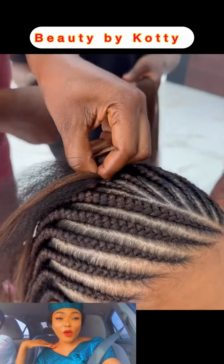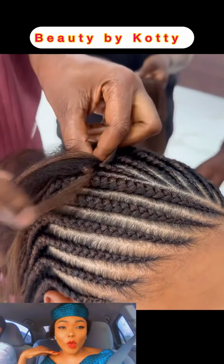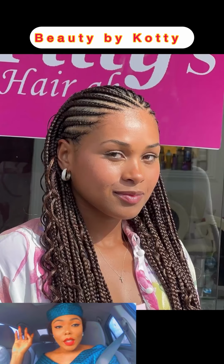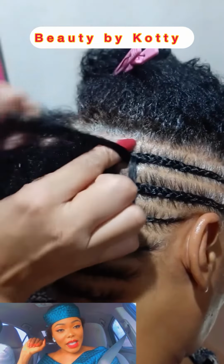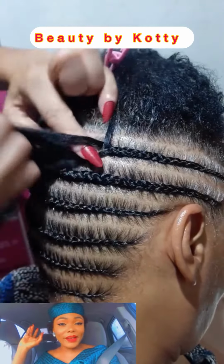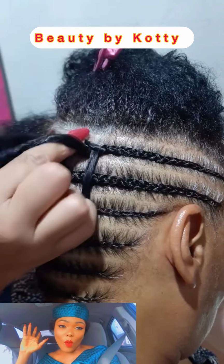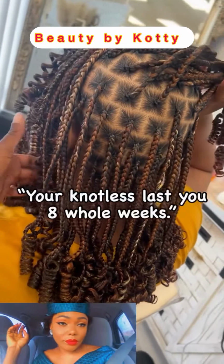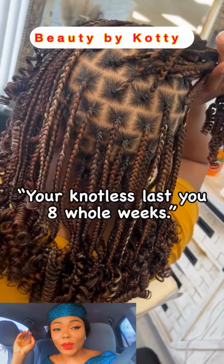We move on to the next style. This particular style is what we generally call Ghana weaving, and it's called Ghana weaving maybe because I don't know why, but it's very beautiful. Then this cornrow is giving what it should give, very neat, very demure. And then we move on to this beautiful head. The rollers will make the curls last longer.